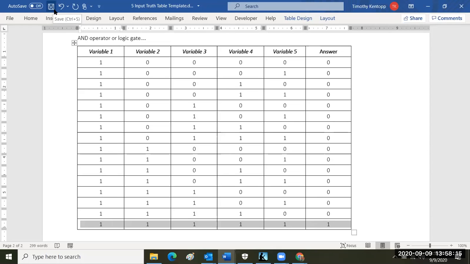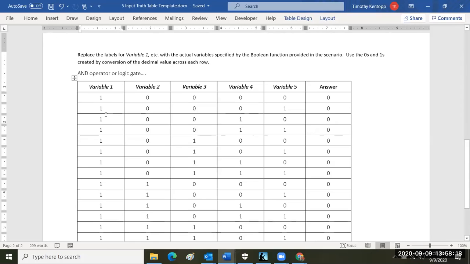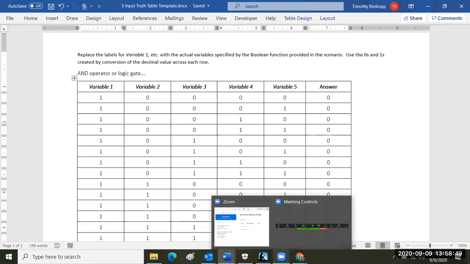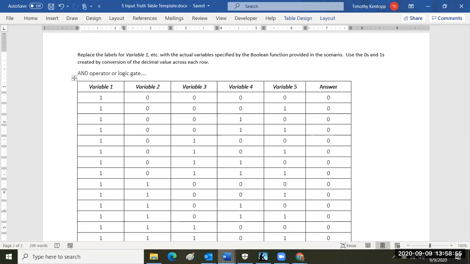All right. So this concludes our review of or, our review of and. You can have multiple inputs for or, you can have multiple inputs for and. Not is real simple. Not doesn't have a truth table. Not simply reverses whatever is going in so that it's the reverse of what comes out. So there is no truth table for not, unless you have multiple inputs with not. But let's not go into that right now.